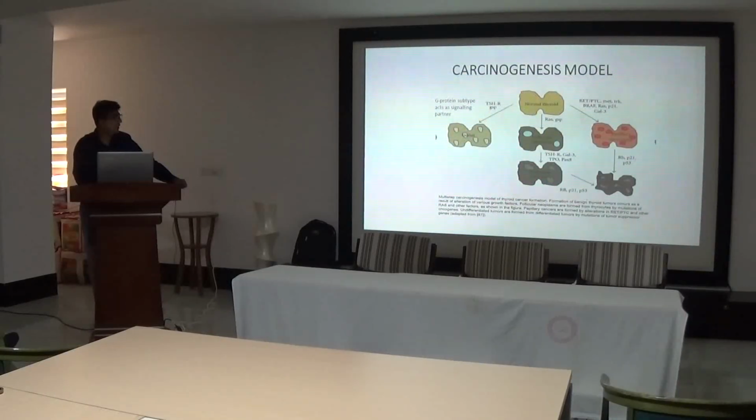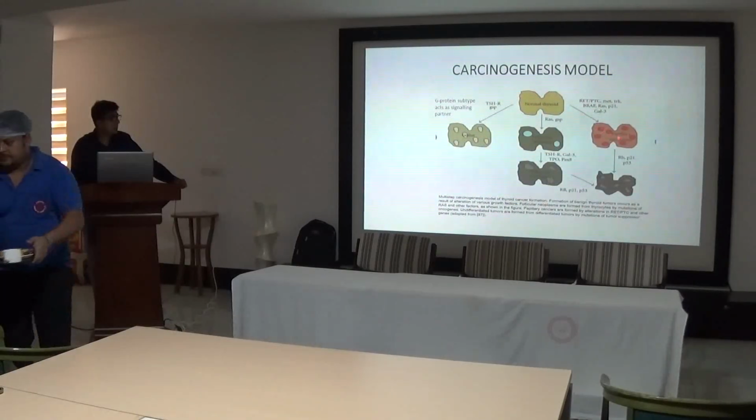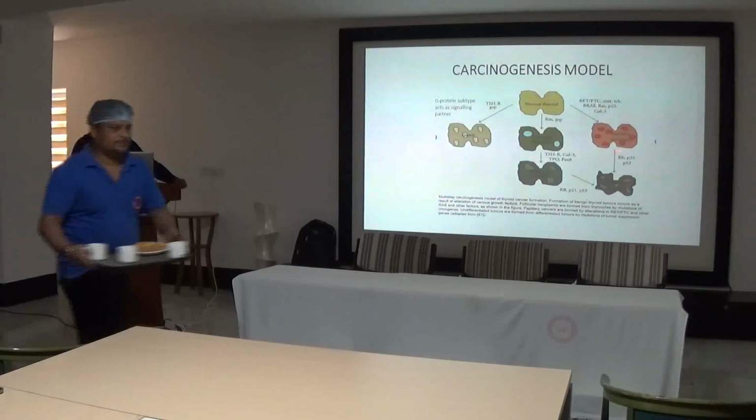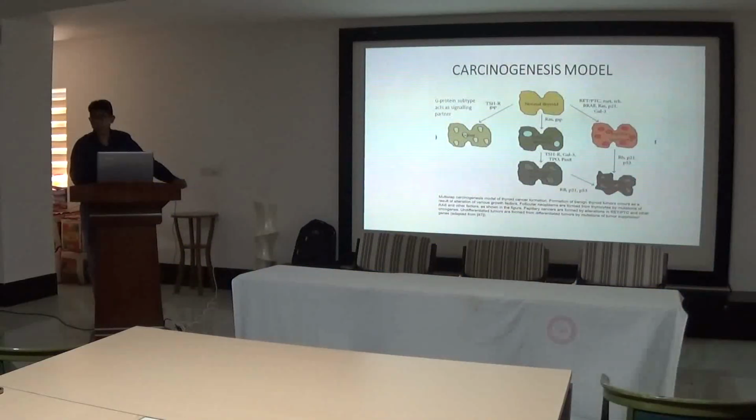Now if you see the carcinogenesis model, in a normal thyroid, there is mutation of the TSH receptor and you will have a simple goiter. From a normal thyroid, there are RAS mutations and you get a follicular adenoma. From follicular adenoma, again there are mutations and you get follicular carcinoma. If there are RET and PTC mutations, BRAF mutations, you get papillary carcinoma. And this papillary carcinoma again will mutate and give rise to an anaplastic carcinoma. So this is how a normal thyroid can give rise to a goiter, a follicular or a papillary carcinoma, and an anaplastic carcinoma. So this is something which is important.